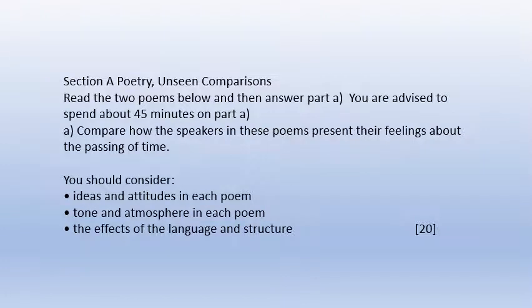Now here it is, an actual GCSE question. You get 2 questions on the poetry. This is the first one, part A, which you spend 45 minutes on, and then you spend just half an hour on the second part. Well, let's not worry about the second part now. Let's worry about this part. You're going to read the 2 poems below. They're on the next slide, and then answer part A. You're advised to spend about 45 minutes on it. Not too worried about the time today, Year 10. This is our first outing, so just have a go.